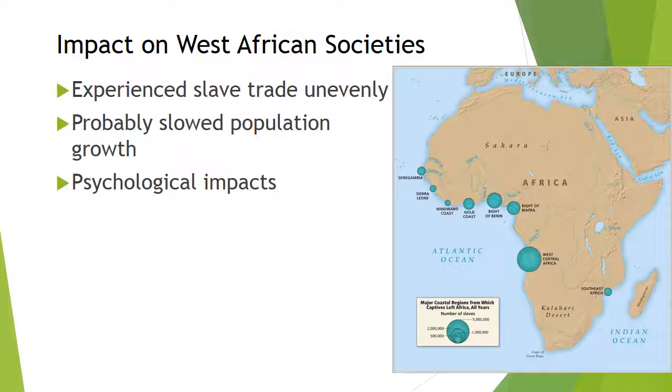Furthermore, the extent to which inland African societies felt the impacts of the trade also varied by time and place. As the trade increased in volume in the 18th century, slave traders reached further and further inland to procure the slaves they needed. In one area at the end of the 18th century, slaves were being brought to the Atlantic coast of Africa from as far as 1,000 miles away inland. Now, one thing I want to make very clear is that sub-Saharan Africa is a great, big, giant place. And it's certainly true that the Atlantic slave trade did not touch all or even most of the lower half of Africa. The largest effects seem to have been in the West and West Central Africa. That's where most of the slaves came from.